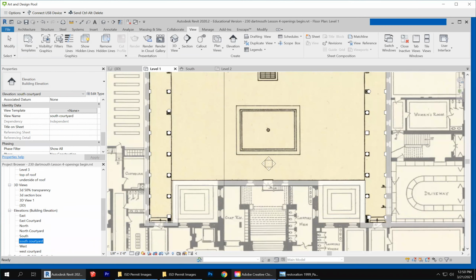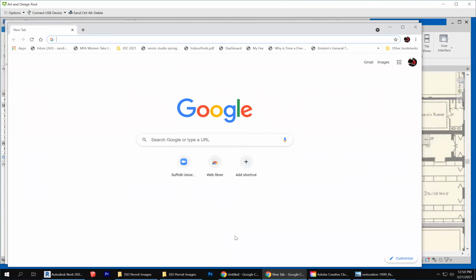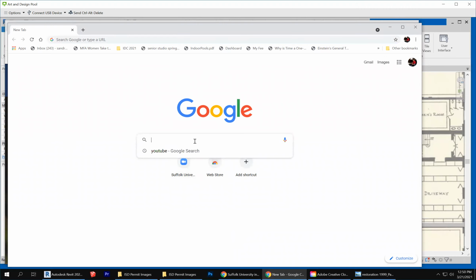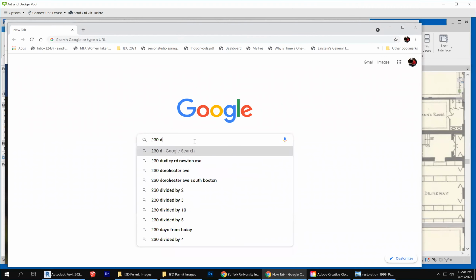Let's go to a site plan, Google, and see how that sits. Let's go to open browser. It's loading browser settings. Dartmouth.